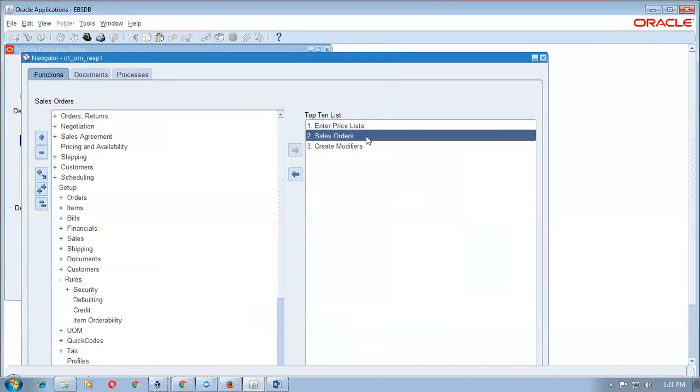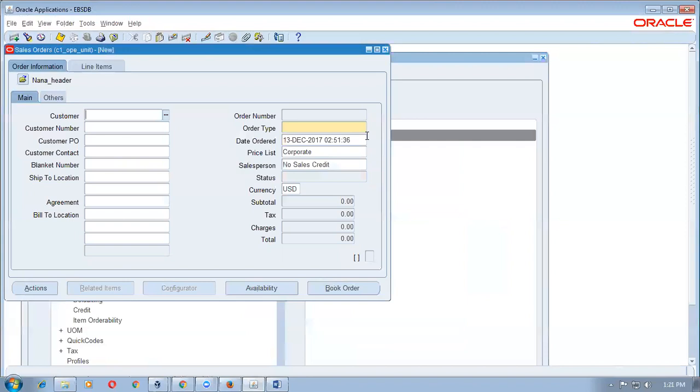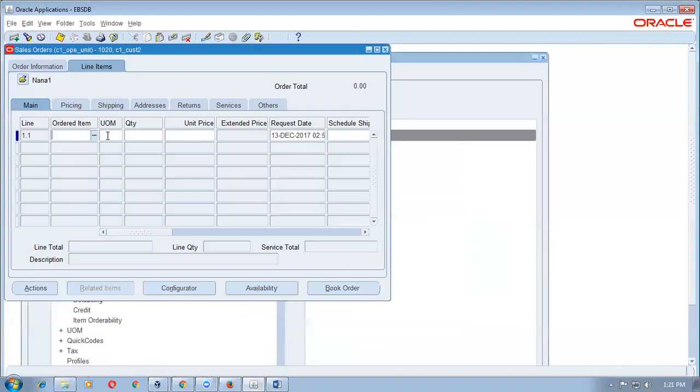So let me open up the sales order now. Fine, double-clicking on the sales order. And then here, the agreement is coming. So the moment I put the customer, C1%H2, there is nothing to default over here. The agreement is not defaulting, and so the price is this now. If you go to the line items and give a tap, whatever sale item is coming, go for 12 quantities and give a tap. So the price of 10 is not coming.